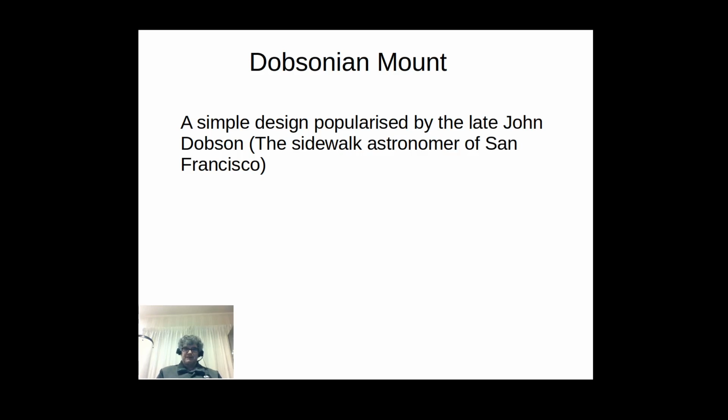Those objects are bright enough to see even from central city areas, and so he was a great popularizer of astronomy in general, but he also had his name associated with a type of mount called the Dobsonian mount, which is a really easy to make type of mount. And there was a big movement for making your own telescope back in those days because commercial telescopes were really expensive, even compared to prices today. So it was really worthwhile to make your own, and so anybody could basically have a telescope.